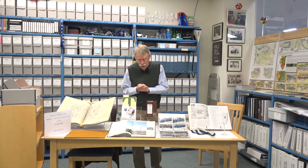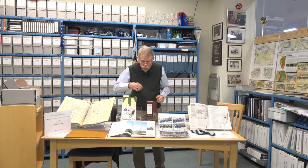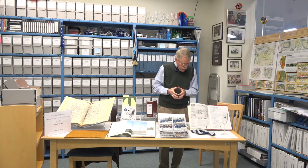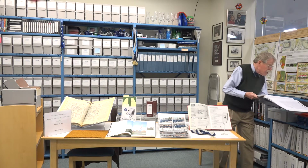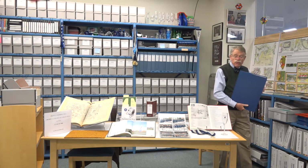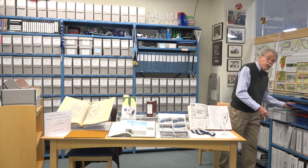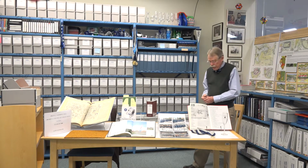We have yearbooks. What's a school archive without a complete set of yearbooks? And so we have the yearbook here, open to the picture of Entelke. Rye. You may remember Rye. I certainly do. And that's also one of these bound volumes. It was still going strong in the years that you were here, although it petered out shortly afterwards.